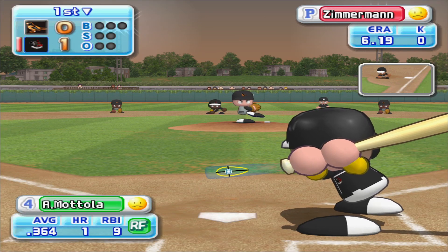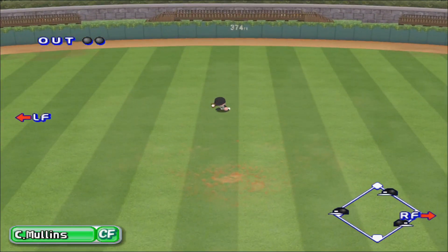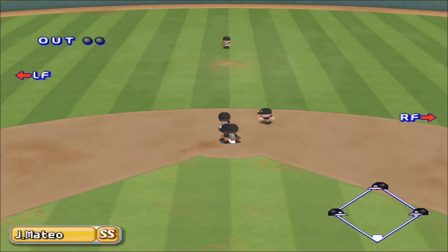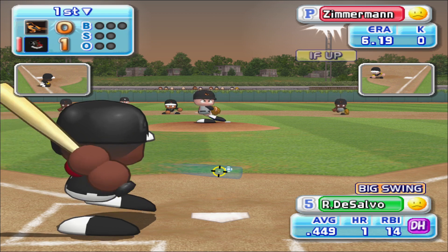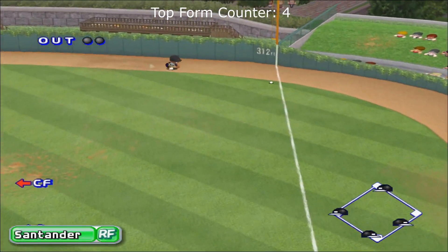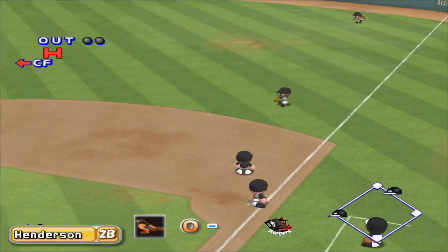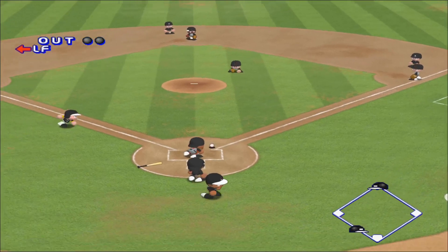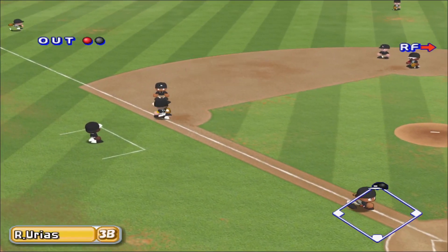Motola has been in top form as a batter this season, riding an 11-game hitting streak, and is now at the plate. And another line drive goes between second and shortstop. Motola gets a base hit to center field. Looks like they could capitalize on this. Dezio has been in top form as a batter this season. Charlotte couldn't stretch their lead here. Line drive right past third base. Send it home. That's the third run they're setting for. Charlotte — Rorong, first, is going for third. Throwing to third. Out. One away.